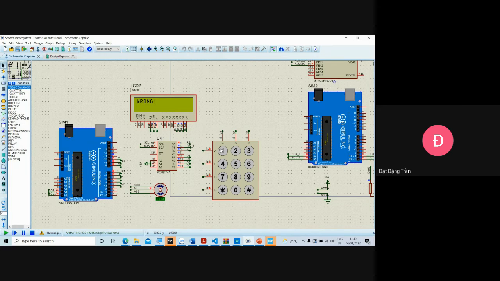Wrong again. Okay, let's stop and simulate the system again.